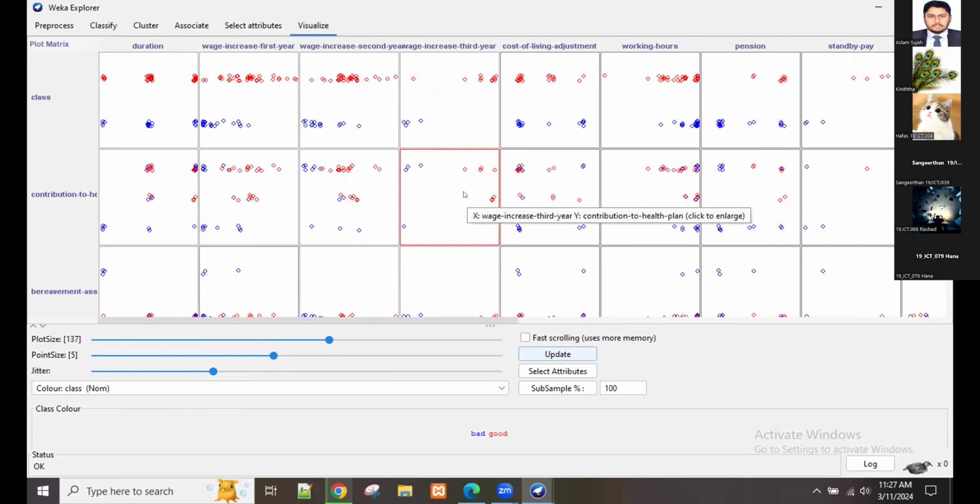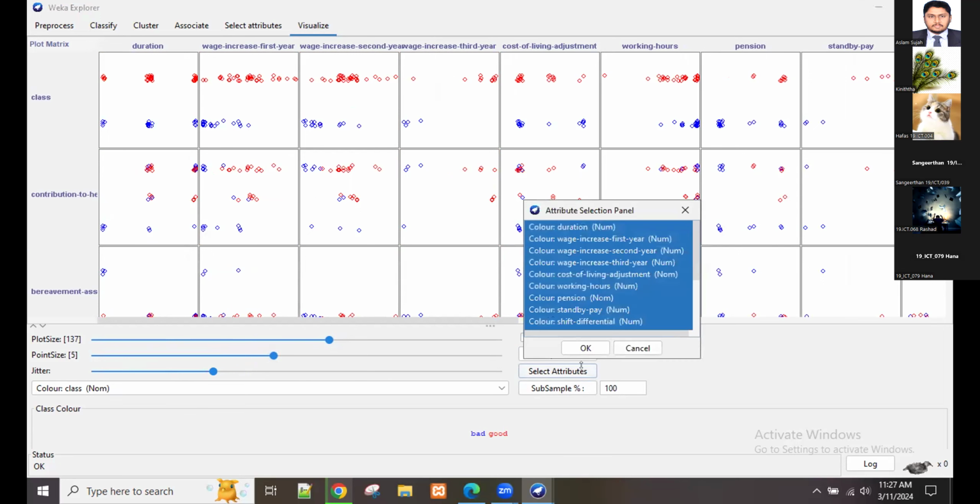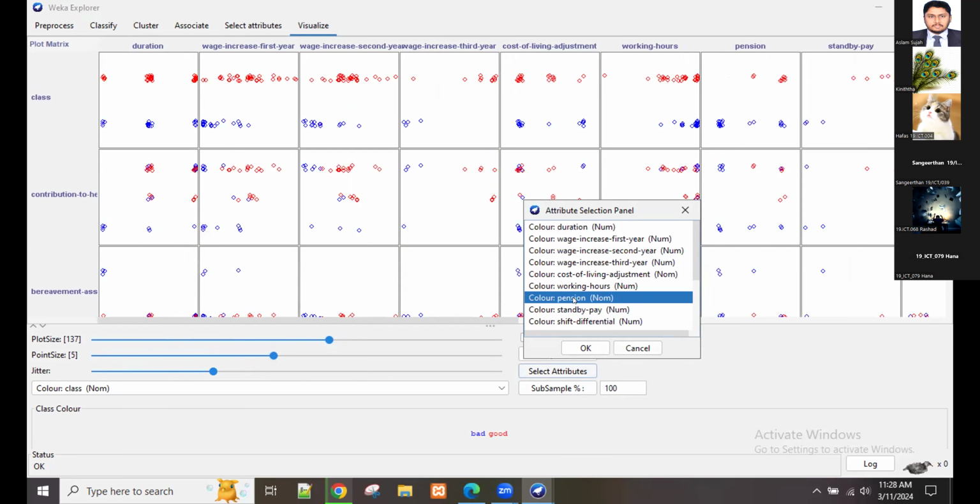More than that, here you can select attribute. There is a select attribute button. By using this, you can select separately which thing you want to visualize. Here, all the visualizations are shown and we can't see clearly. If you want to see separate classes or a separate attribute, you can select that one.